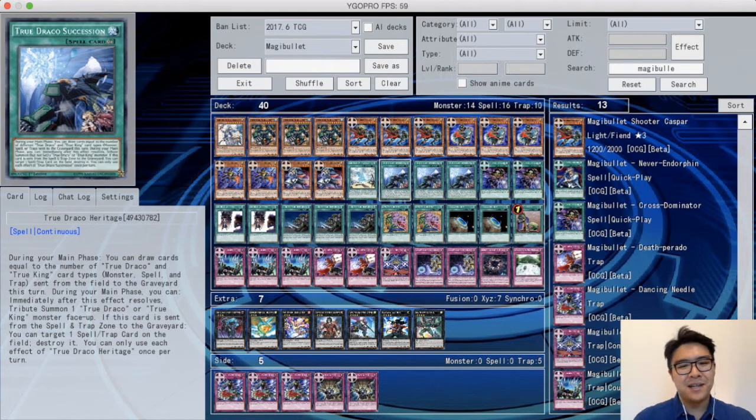What's up guys? As promised, I have a deck profile to show you, and this is a True Draco variant of a Magibullet deck. This archetype has a lot of disadvantages. For one, it really needs to go first, and it really needs its normal summon to go through. So what I have done here is add in a couple of cards to help support the deck.